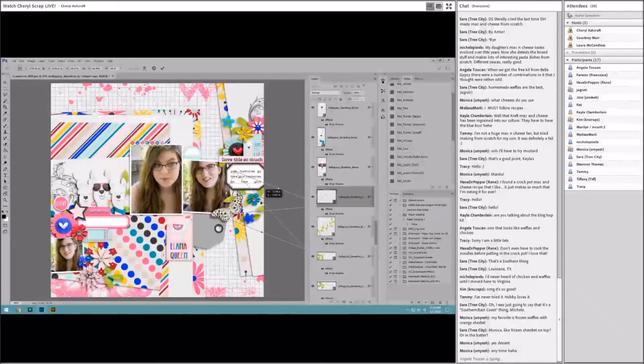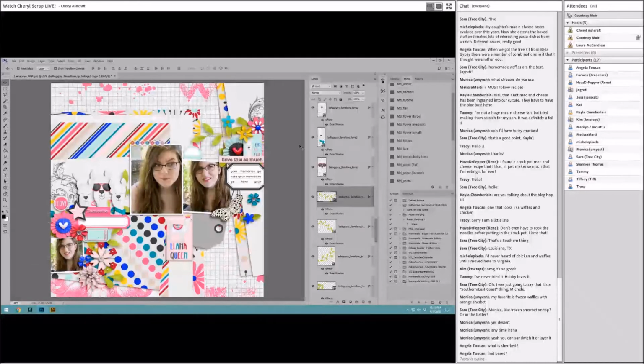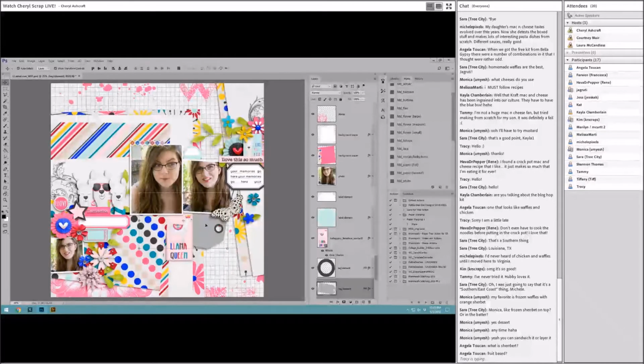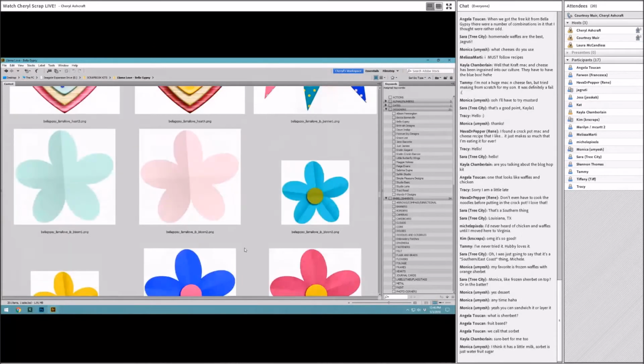Hmm. Intriguing. An orange sherbet. Hmm. It's like ice cream, Angela, but it's made out of water, is my understanding for the difference between sherbet and ice cream. And I think it's actually pronounced sherbet or something, but where I grew up, it's always been sherbet. Usually it's fruit-based, isn't it? Yeah, those are the ones that I've had. Yeah, it's usually fruit-based.